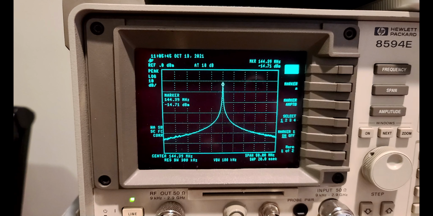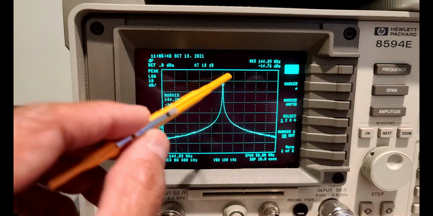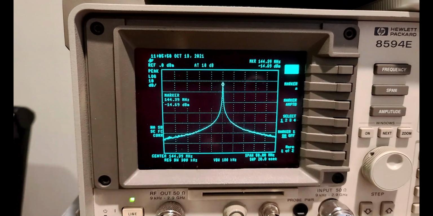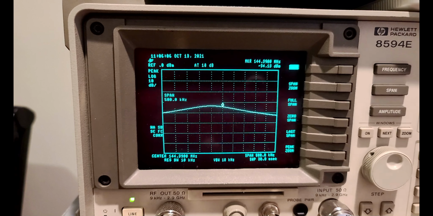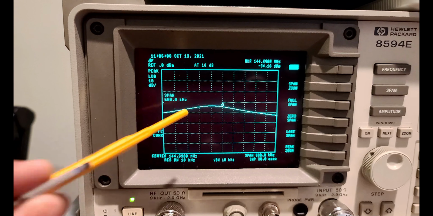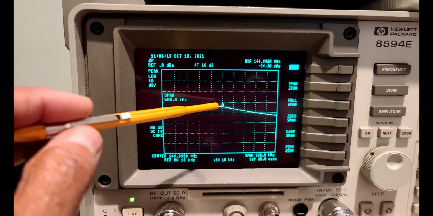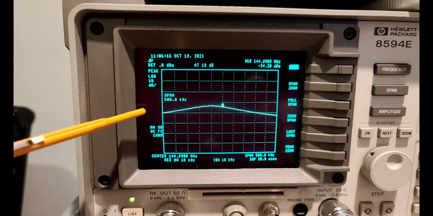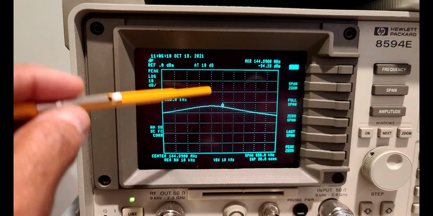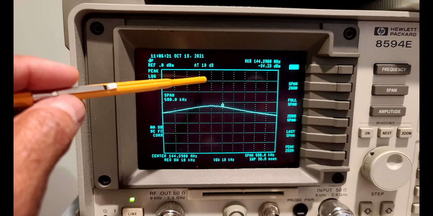But really, to double, triple check, we really need to zoom in on that peak and see exactly where we are in line with that 144.39, whether we are tuned properly, etc. To do that, we will go back into span. This time I'm going to change it to 500 kilohertz. Now, once you zoom in that close into the frequency response, you can tell that it's quite flat, obviously. But the bigger concern for me is this section here.